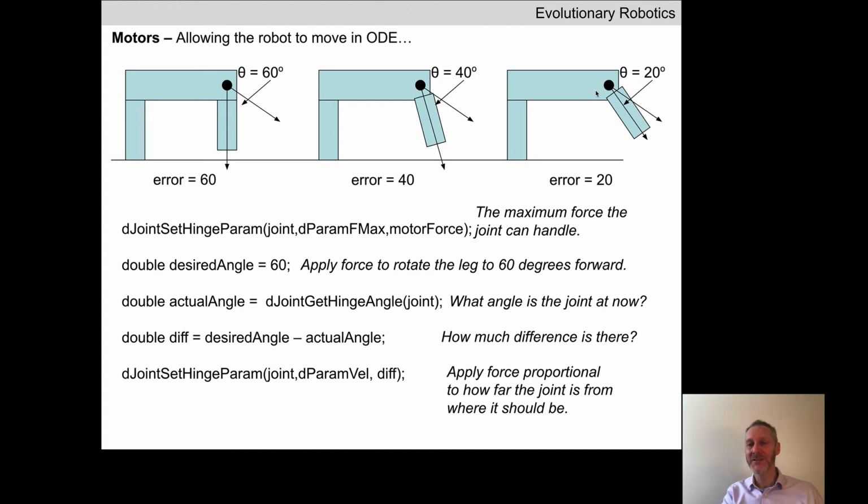So what happens to this leg if this is t equals 0, t equals 1, t equals 2? What's going to happen as we run forward to t3, 4, 5, 6, 7, 8, 9, 10, and so on, where we keep asking the joint to get to a desired angle of 60? What can you tell me about the movement of the front leg? How is that front leg going to approach the desired angle of 60?